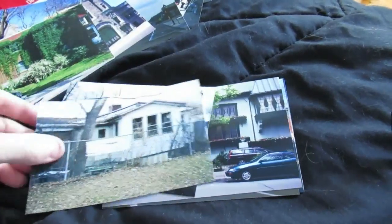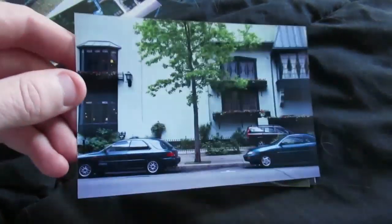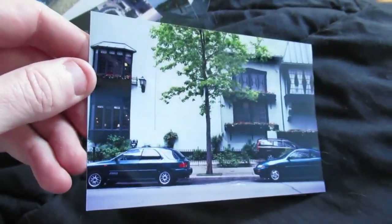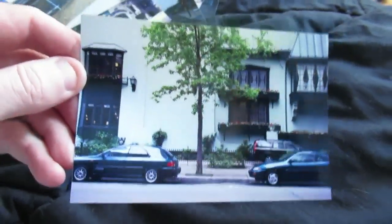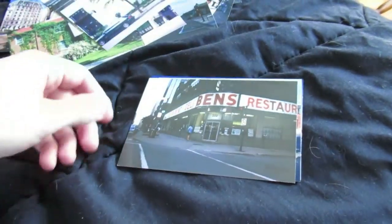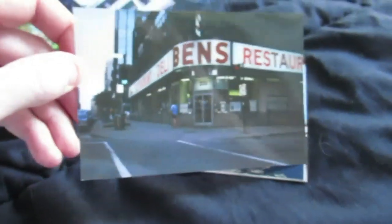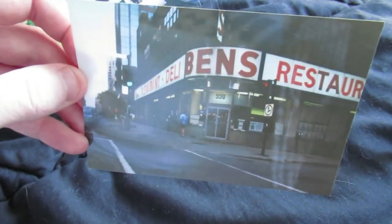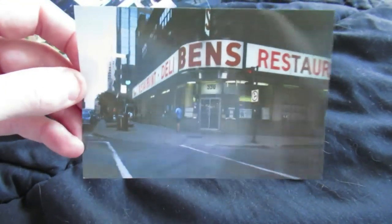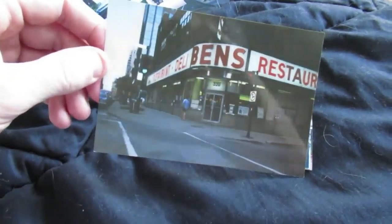This picture here I think I took in '99 or 2000. Interestingly enough I did a walking video not long ago on John F. Kennedy Street. What's cool about where I took this picture: the building's green, the cars are green — that little Subaru and the little Cavalier — and the tree leaves are green, the grass is green. This picture is not for sale because this was a famous restaurant on Maisonneuve — I don't remember the cross street, but it's long gone, destroyed years ago. I just loved the look of it. It was so cool — it looked like it was built in the '50s, but actually the restaurant dated back to like 1906. It was just unreal. I don't know if I have the negative, so this one is off-limits.